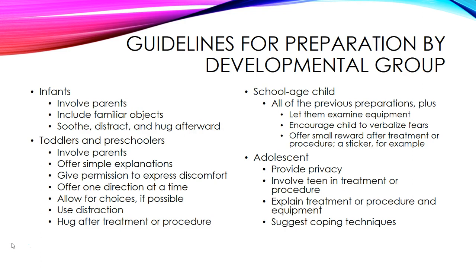Make sure you're always including the child. It's very frustrating when I see people only addressing the parent. Even at 2 and 3 years old, they can give some insight into what's going on with them and give you an idea, and they need to be a part of that process.